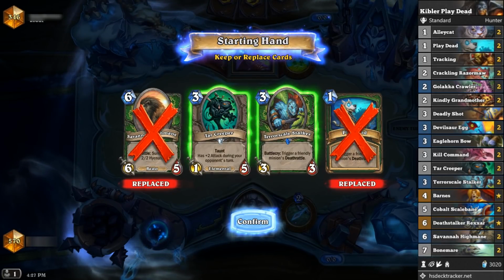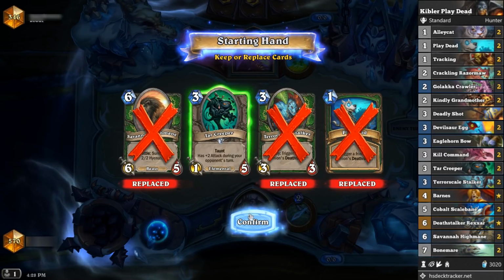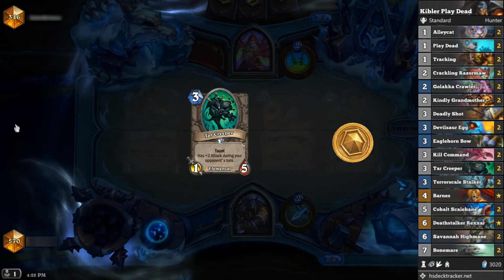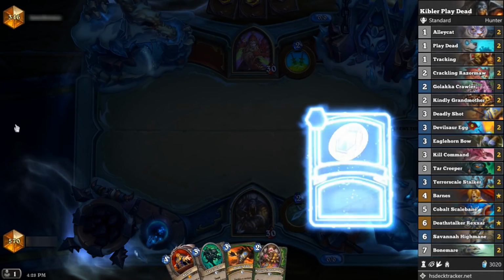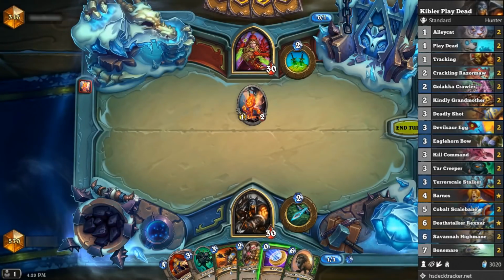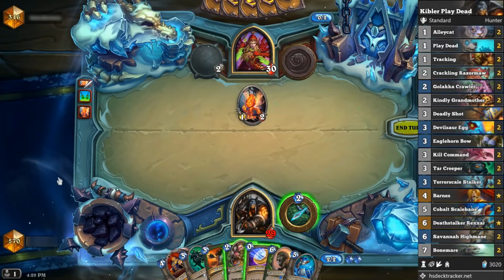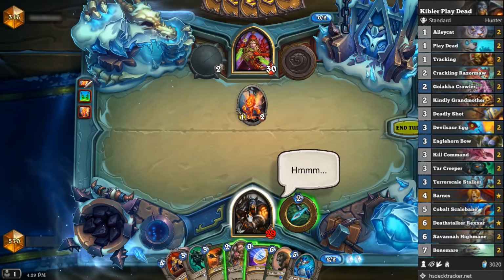My brain is telling me that I can coin out Tar Creeper followed by Terrorscale or vice versa. We can do better. Kinda wish I'd kept it now. So if I coin out Kindly Grandmother, my follow-up play is most likely just pushing the button turn 2. And that's not great, especially if he has backstab. So we're just gonna pass. We're not really under any pressure right now, so there's no need to coin out Tar Creeper, and just play Kindly Grandmother, say go.